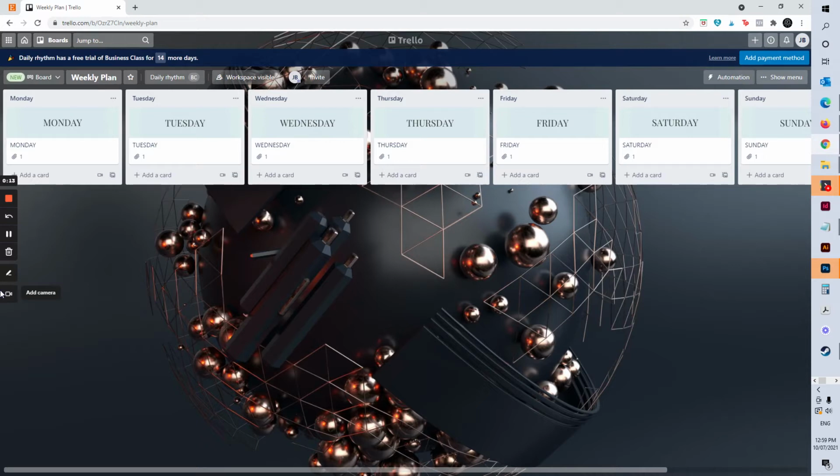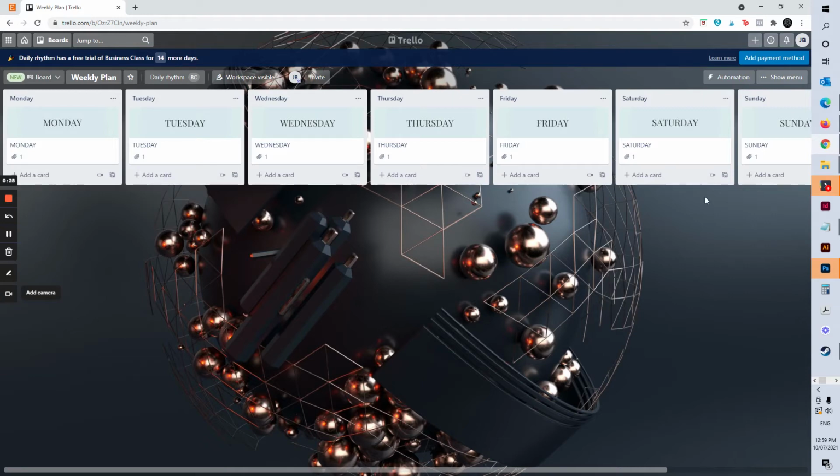However, Trello do have a trial which you can just sign up for 14 days, add your backgrounds, and then let the trial expire if that's the road that you want to take. For our business, we do continue with the paid version of Trello because it's that good. We just love it so much. But anyway, I'm going to jump in to show you how to do this.